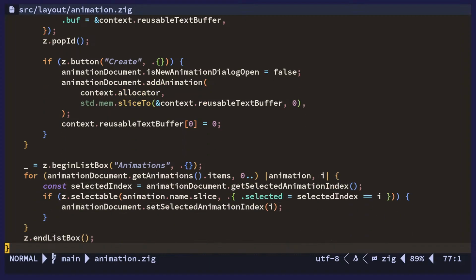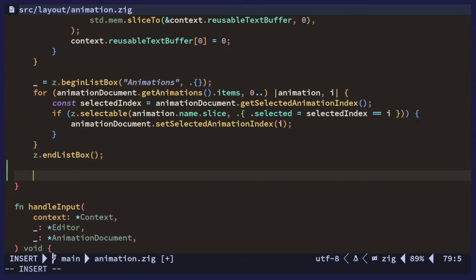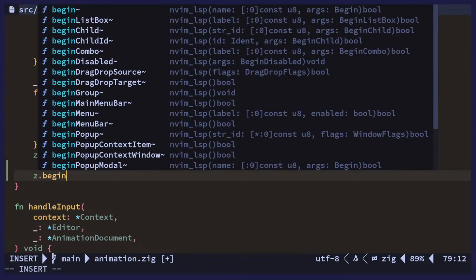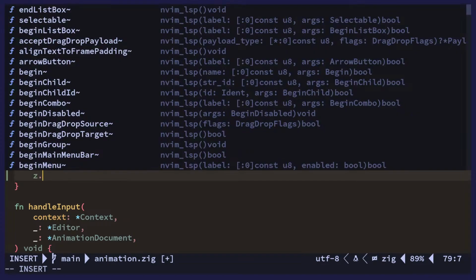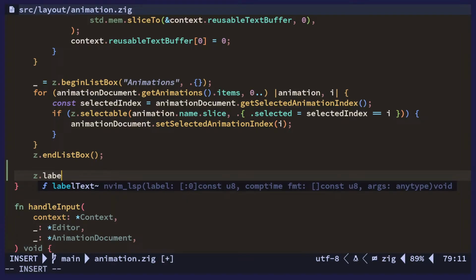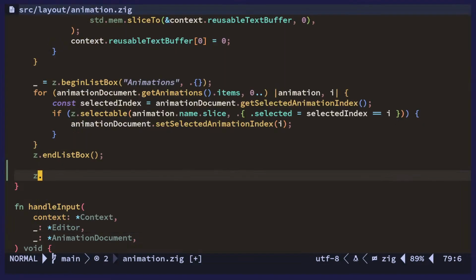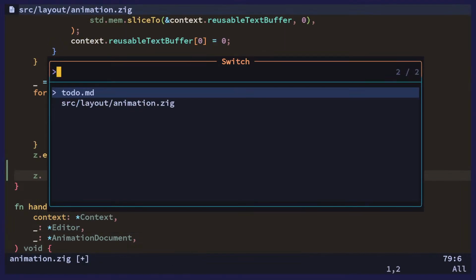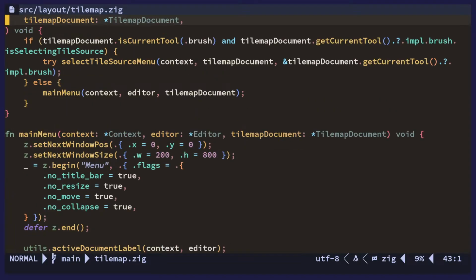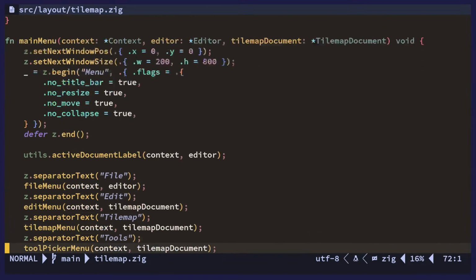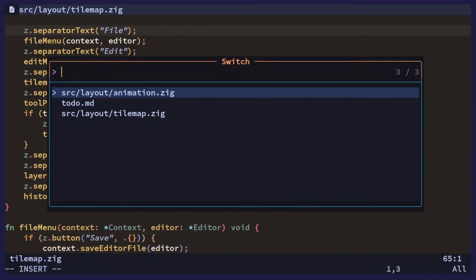All right, here's the list of animations. So let's have it after the list of animations here. We'll begin, well, we don't need to begin, I think it's like a label, or what is it called, section, title, subtitle. Let's see what it's called. I think in, for example, time map, there are different sections in the main menu. So let's check this out. Yeah, separated text, that's what I was thinking of.